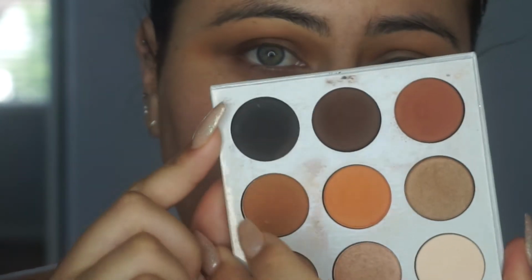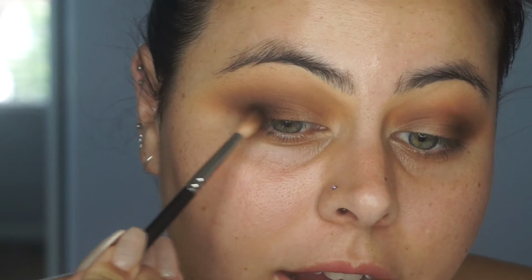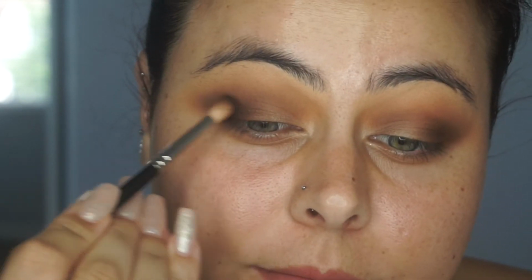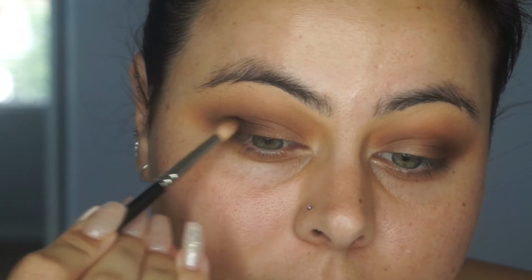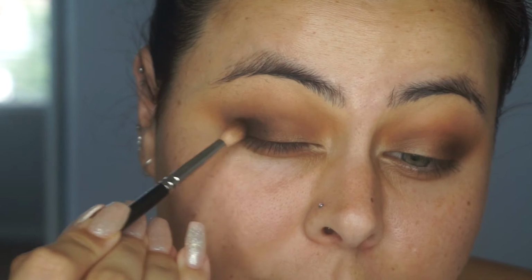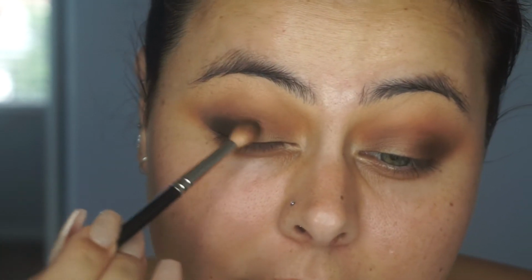So to take it even darker on the outer corner, I'm going to take the black. I'm not even going to try and pronounce the name. The black shade, basically. And put that right in the outer corner. Just right in the outer corner. But we're not blending this to the inner corner, we're just keeping it in the outer corner.